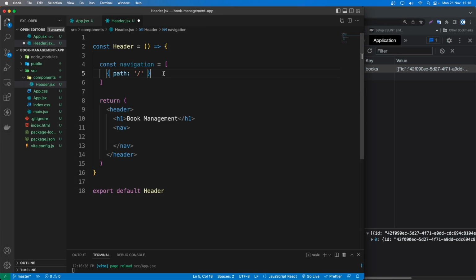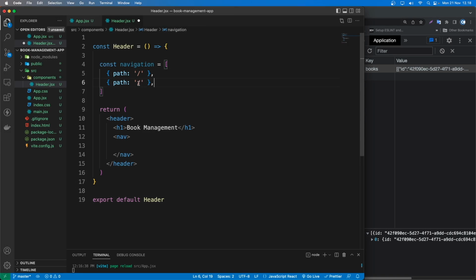So let's copy and paste that. Should be add. And also the name of the button, let's say list book, and this one here, name should be add book.